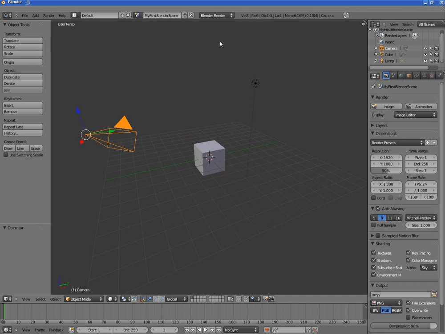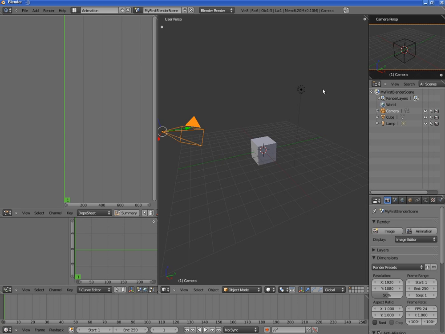If you switch to the animation screen, you'll see the same data, the lamp, the cube, and the camera, but the layout is different.